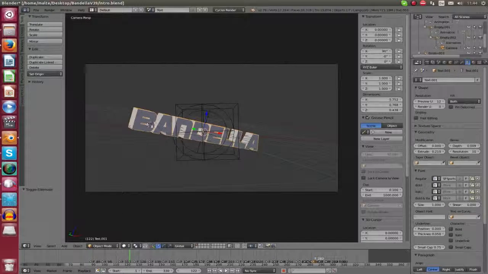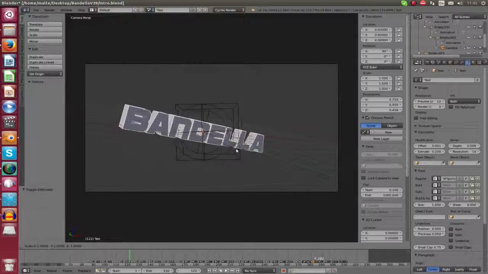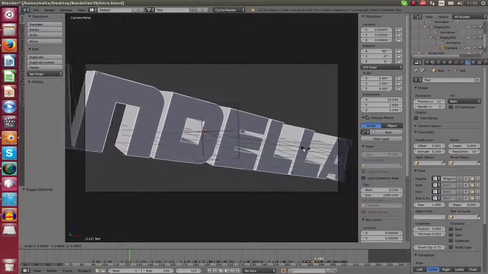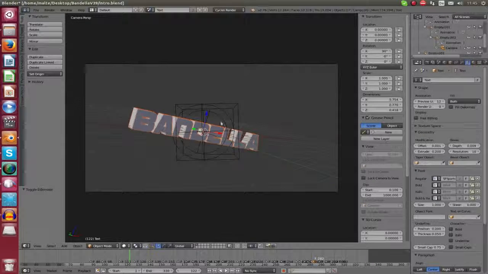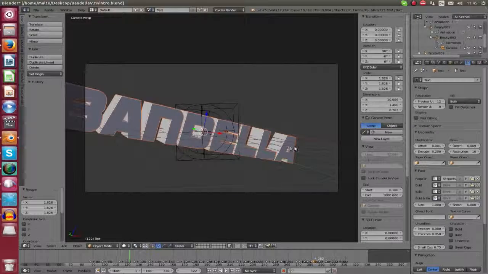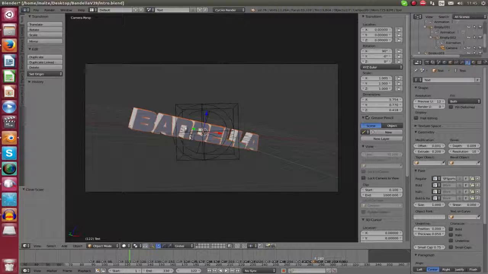If the text is too big, what you're going to want to do is select both of the text objects by holding shift and right clicking on the other one again. There should be a dark orange line around it. And then all you're going to want to do is click S, and that allows you to scale. You can scale it up and scale it down. If you're not happy with what you did, just right click and it will snap back to the original position. And if you're good with it, then just left click and it will stay there. Obviously I know all the shortcuts, so you don't need to know how I just did that.